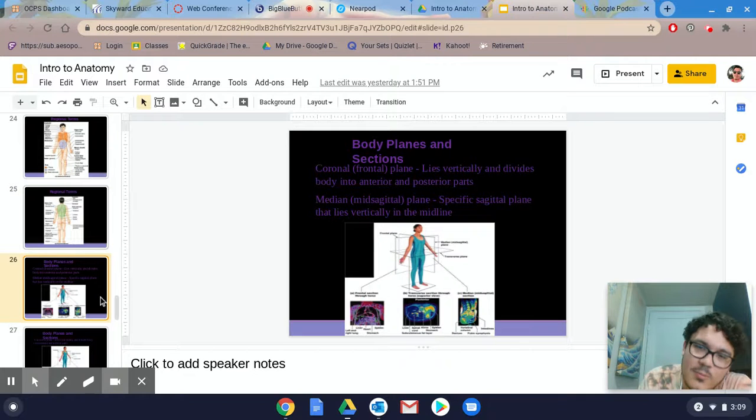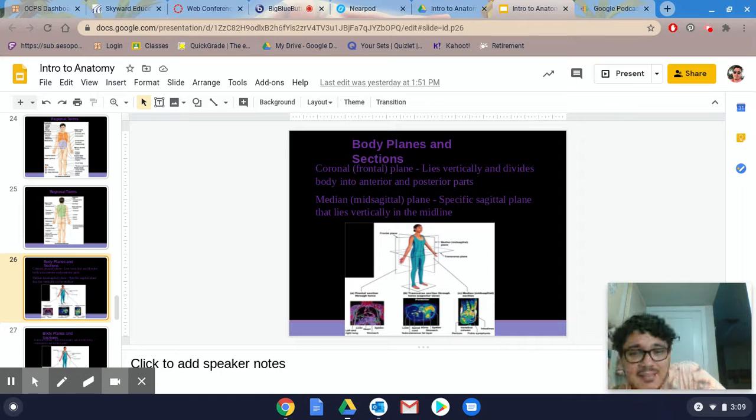Okay, last but not least, we have a little bit more covering in this video. We have what's called body planes. This is not planes that fly around. These are 3D planes. And the purpose of these 3D planes is to help with imaging. It's what you see here in the bottom. This imaging would be like MRIs and CAT scans and PET scans.